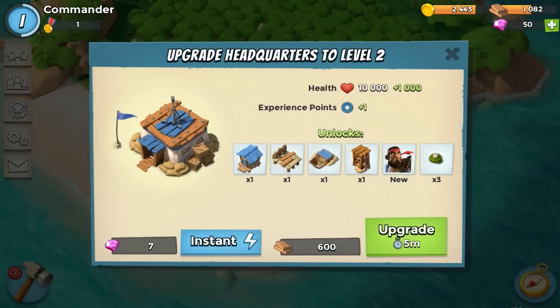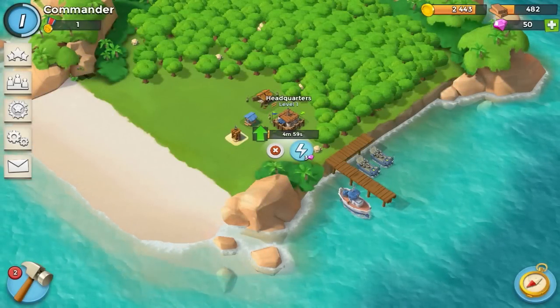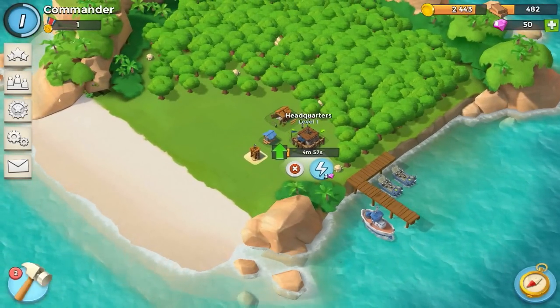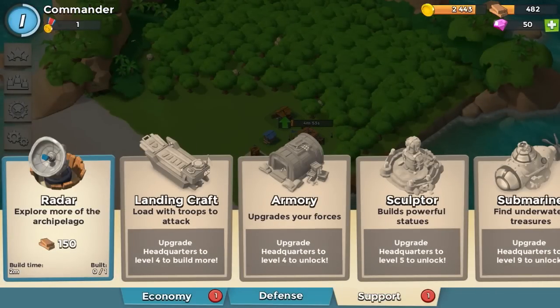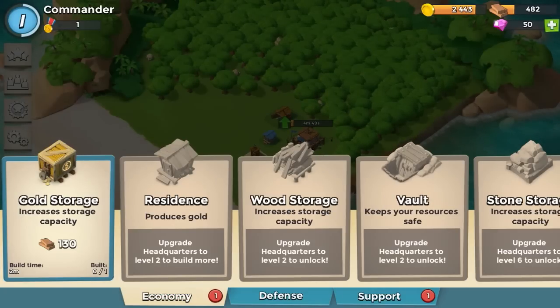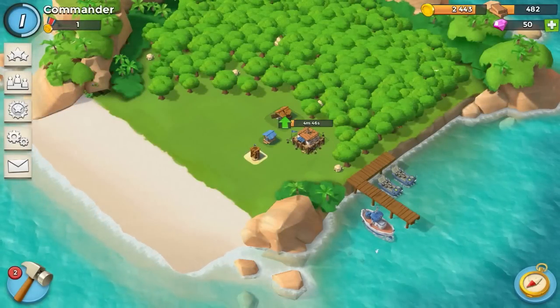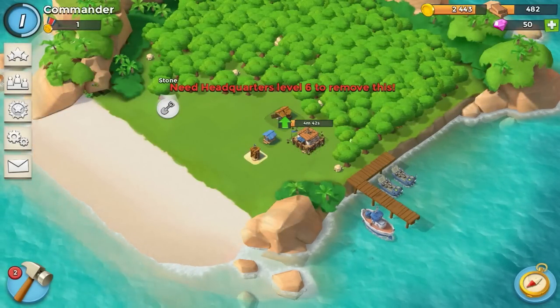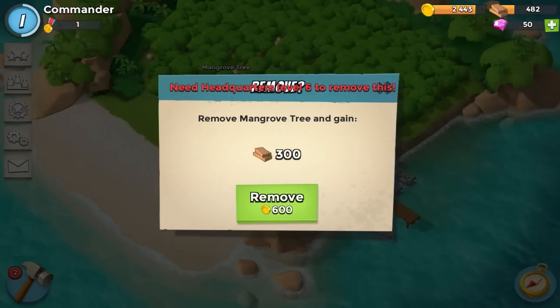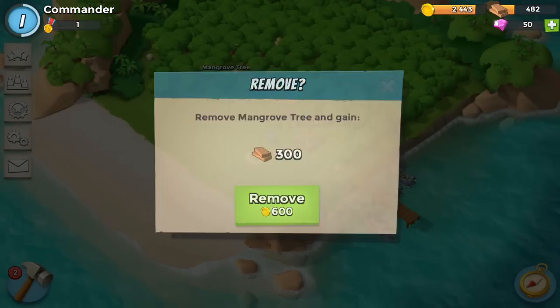You can do it instantly for 7 diamonds or it'll take 5 minutes. Have we got enough wood? Yeah, plenty of wood. Plenty of coins. Also, when I can, I'm going to build a radar and some gold storage as well. Now, these trees here and stone you can dig up, but you need higher level headquarters. But I can now use this to pay 600 coins to get 300 wood.